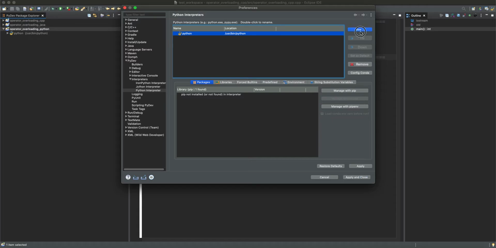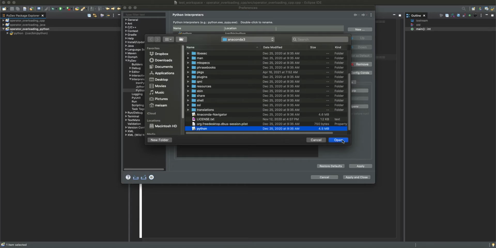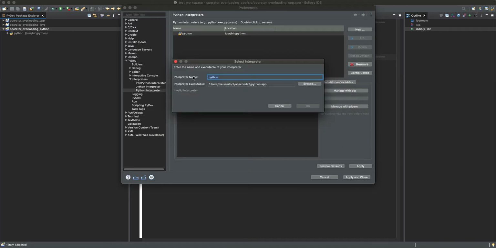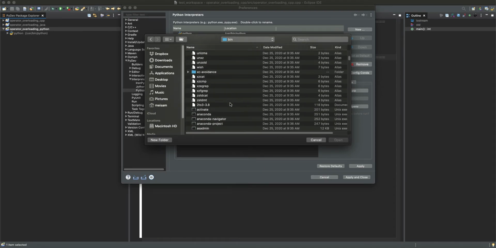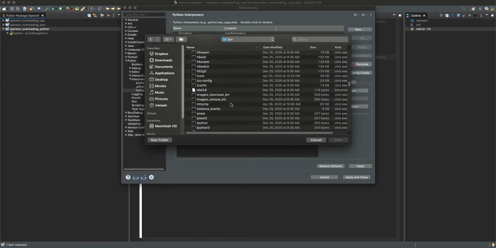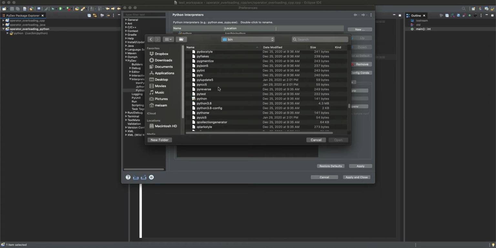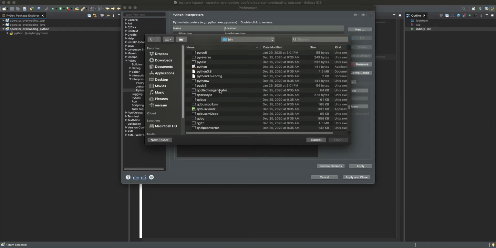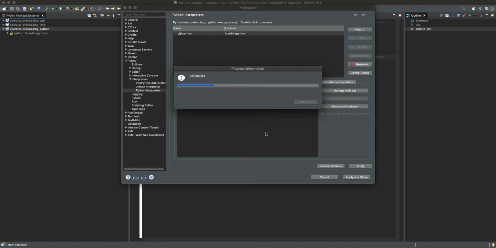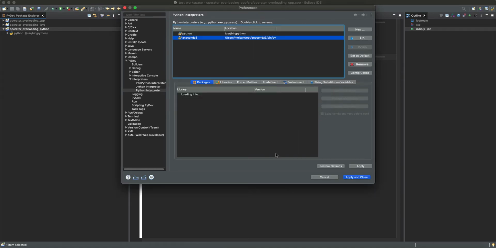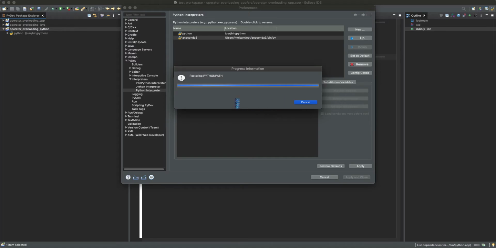All right, so new, browse for Python. I'm going to give it the path for this Anaconda 3 Python executable, or maybe we go to bin and then give it a path to Python. There should be a Python executable here somewhere. Okay, this one, and it's going to grab all the packages for my Anaconda 3. Apply and close.